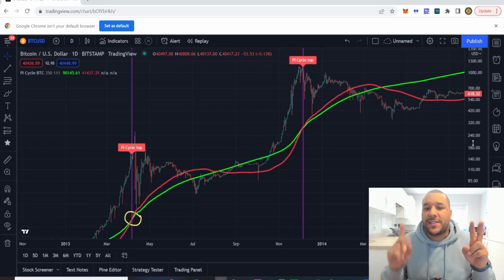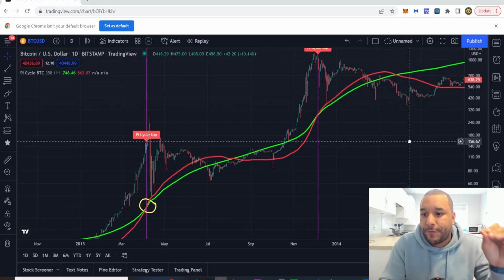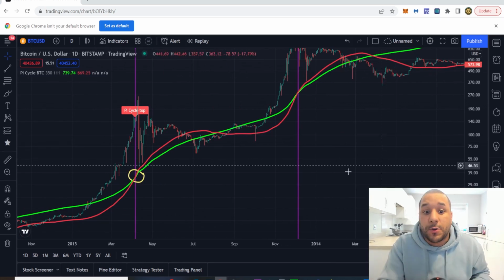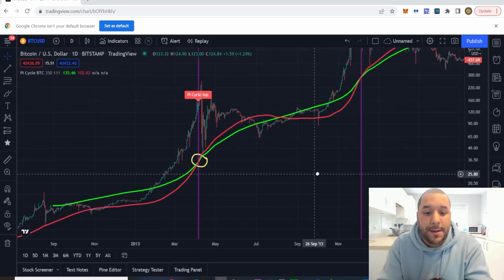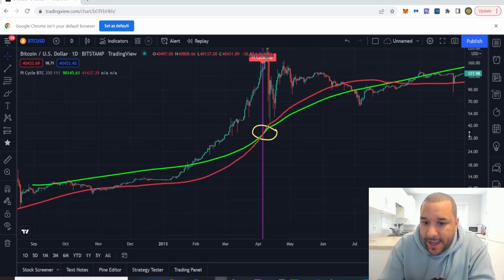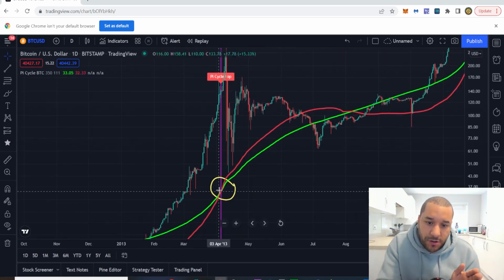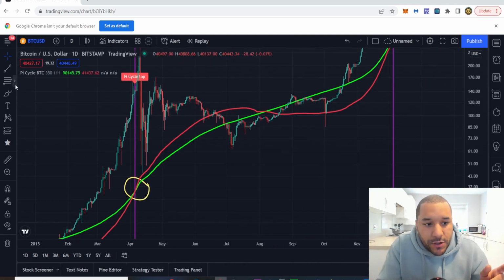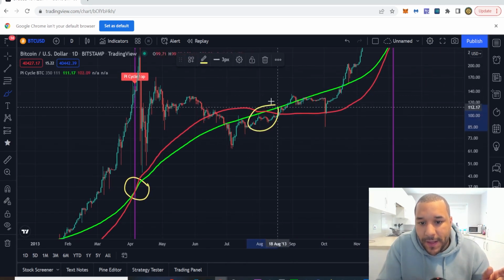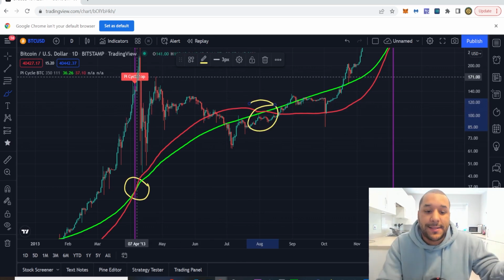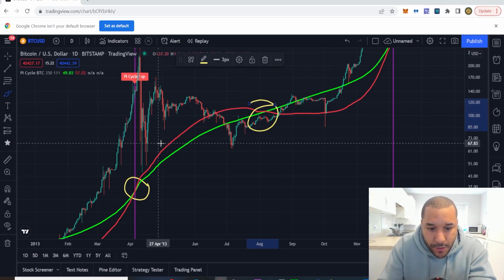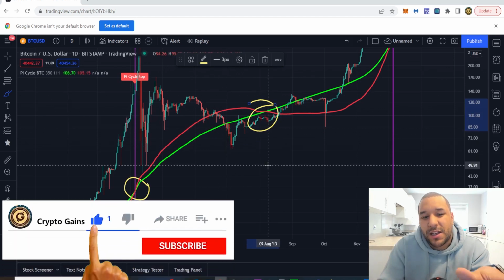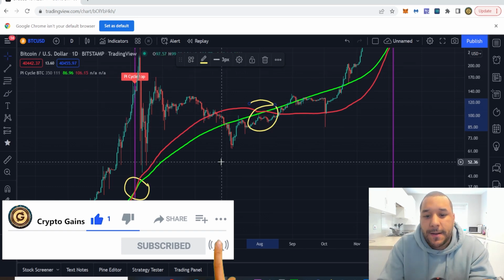Now, the pi cycle has two crosses that confirm when the cycle is ending, or that confirm the top of the cycle has come in. So, for example, in this one right here, you had a cross. The red crossed up, confirmed the top of the cycle was in, and then if you have a look here, there was a cross right here that confirmed that it actually was the top of that period at that time. Now, 2013, if you move all the way forward, how long did this last till we saw this cross? August. So that was a short mini bear market because it had a double top.